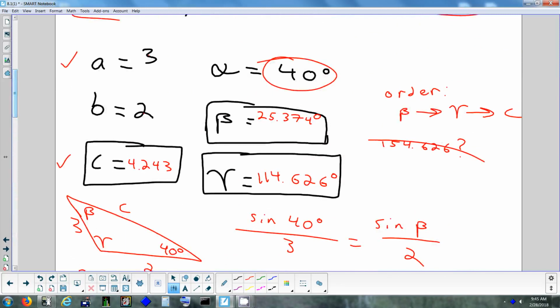So for today, we just focused on the one solution case. Tomorrow, we'll look at the two solution and no solution cases, and I'll actually draw a picture. I'll use a protractor and actually measure angles and show you how you could draw two triangles given the same information in this particular case. It doesn't work in any other case.